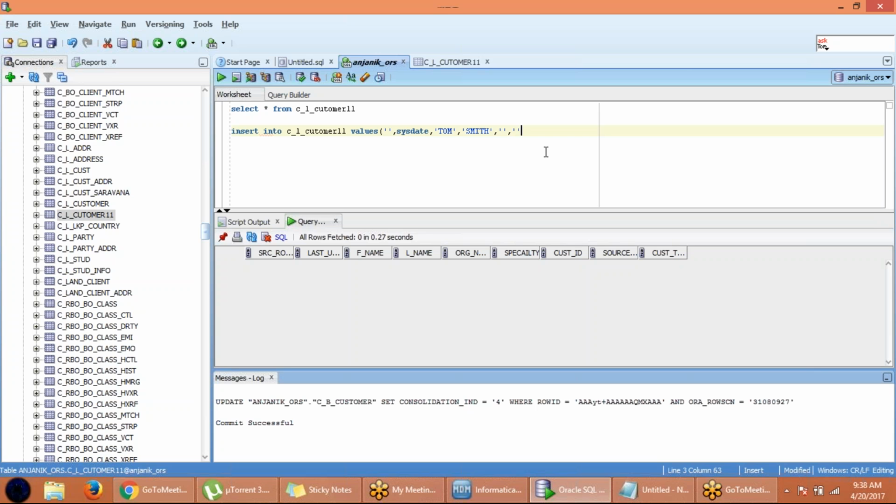Okay, then specialty, let's call it cancer hospital, cancer. Then we have customer ID. So give any ID. Suppose this is for HCP. So let's have this naming convention, P for HCP.